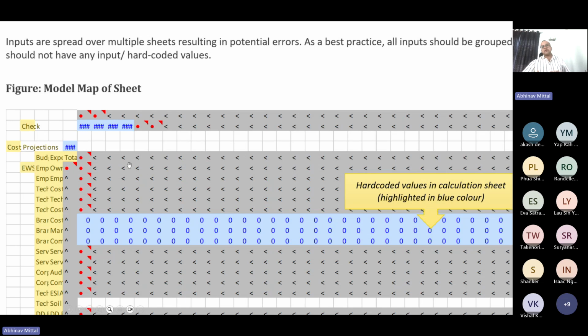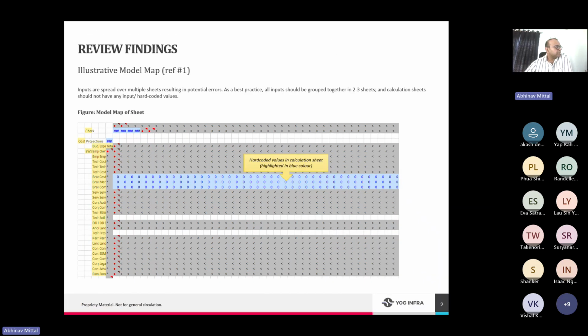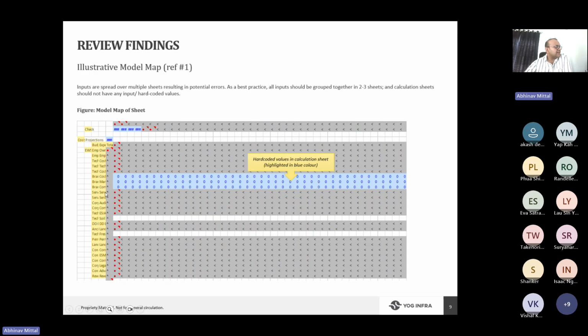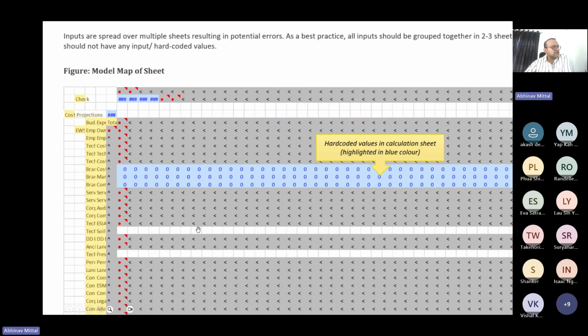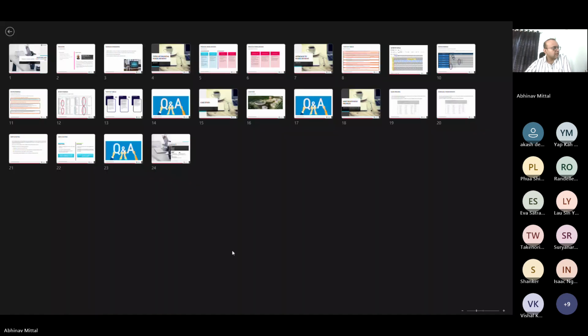So this is a very, very quick way. A map is a very, very quick way to find what are the errors in the financial model in terms of inconsistency. Okay. You can also see that there are certain items here, but there is no formula here. So that can be a potential cause of concern as well. Certainly here also it's the same item of a cost projection, but then there's a formula missing here. So that again should be highlighted, whether this has been left out by error. There has to be a formula here.